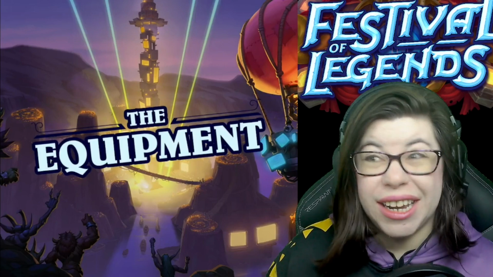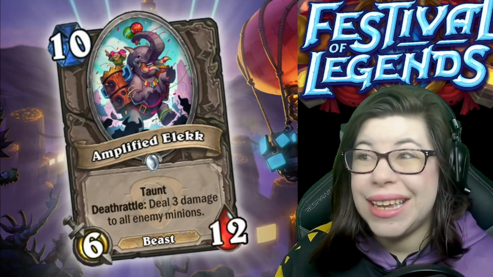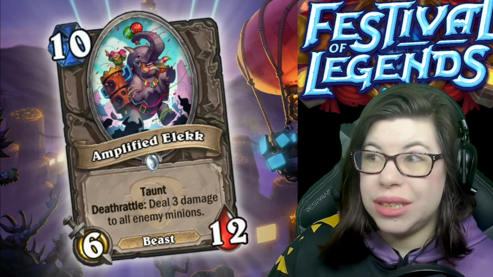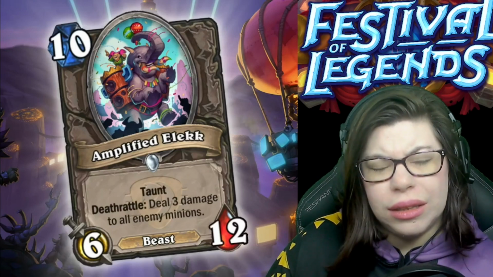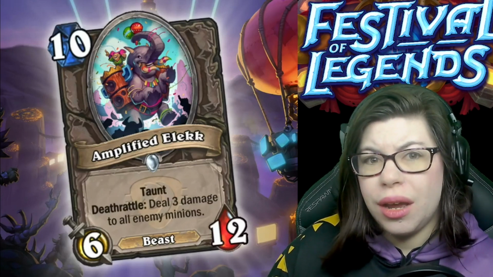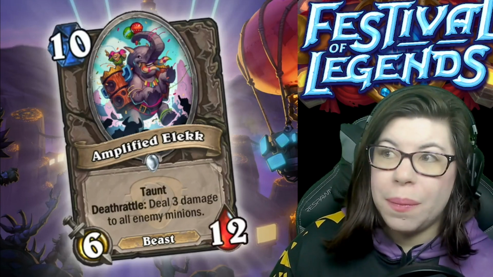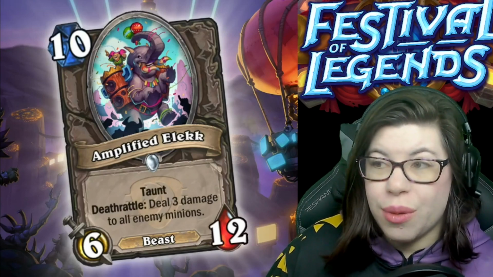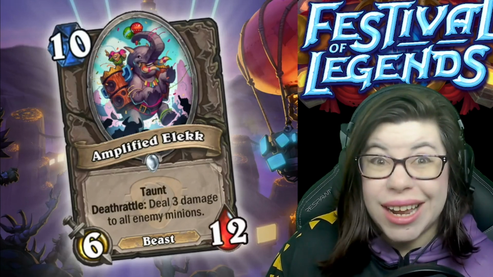And then jumping into the next little category here, equipment. The first one, Amplified Ellic. It's a 10 mana 6/12 beast with Taunt, and then Deathrattle, deal 3 damage to all enemy minions. Kind of interesting, a little bit similar in the idea of the Taunt and dealing damage of what we've seen with the Undying Disciple, but this one more costly at that 10 mana, and that Deathrattle only dealing 3 damage instead of dealing this minion's attack.